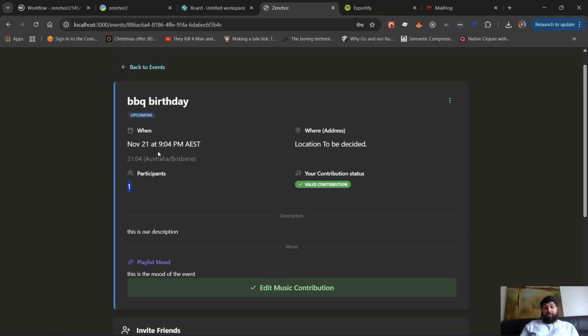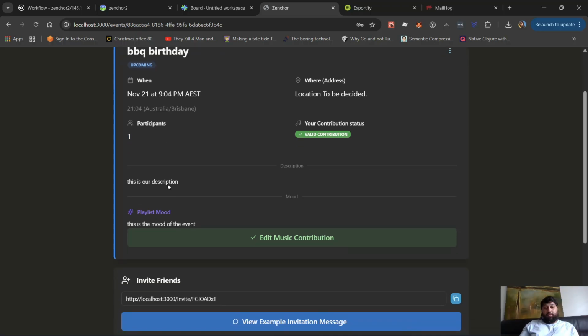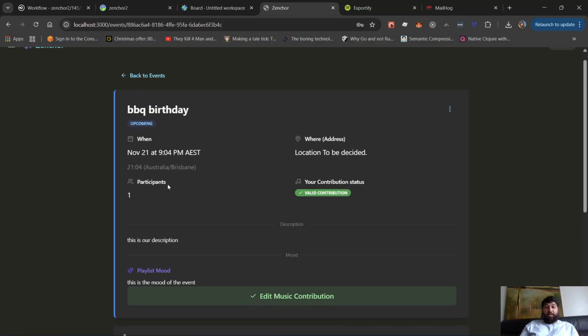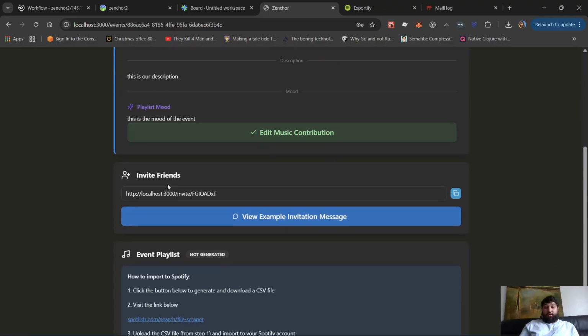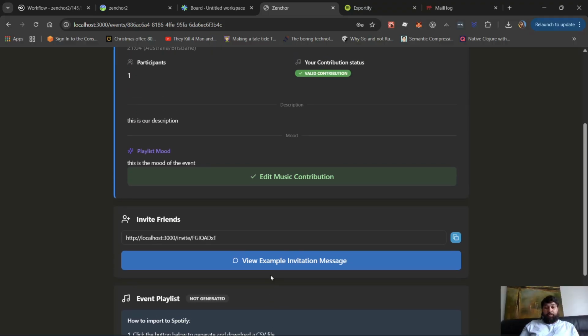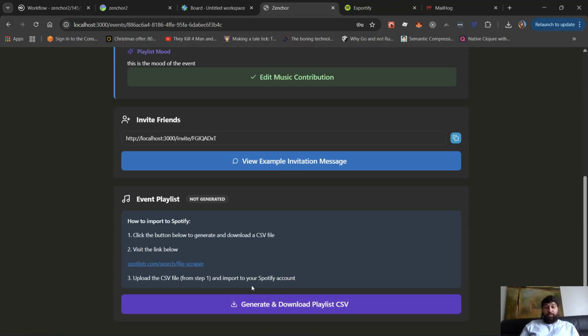And the idea would be that just before the event's about to start, maybe a day before, 2 days, after giving people a bit of time to add their music contributions, or perhaps on the day itself or right before it starts, you can come over from the event details page down to the bottom, and there's the generate and download playlist CSV button, which is how we can create the playlist and then import it following these instructions here into Spotify to listen to it.